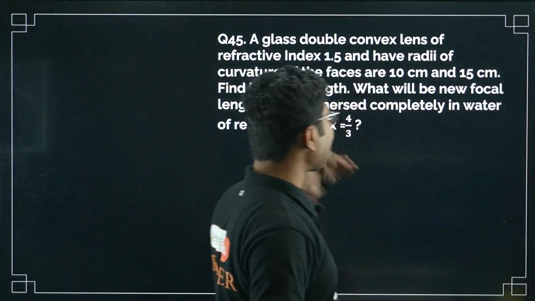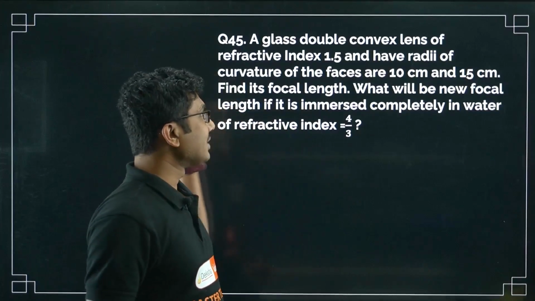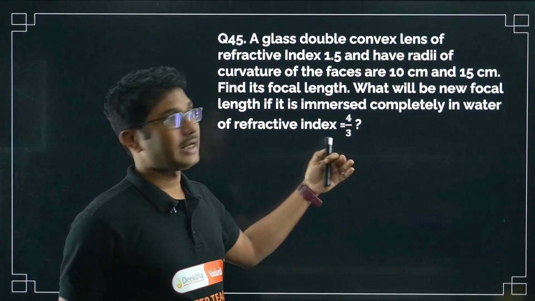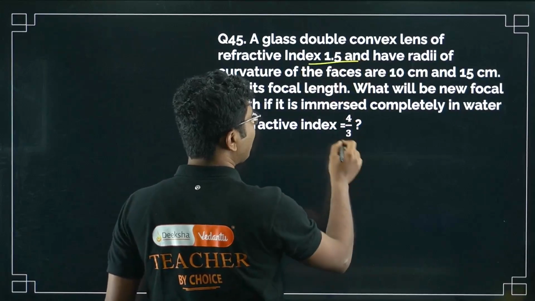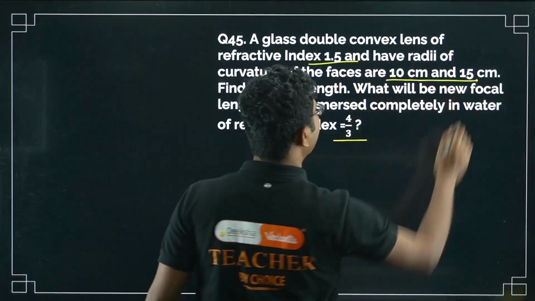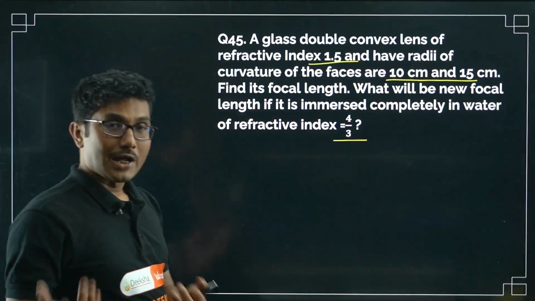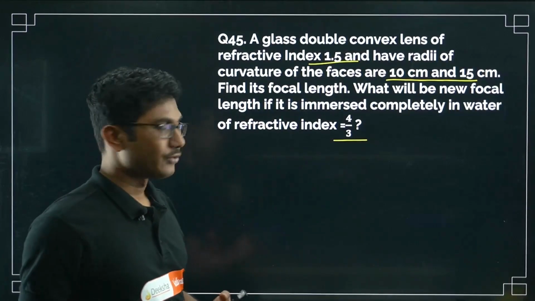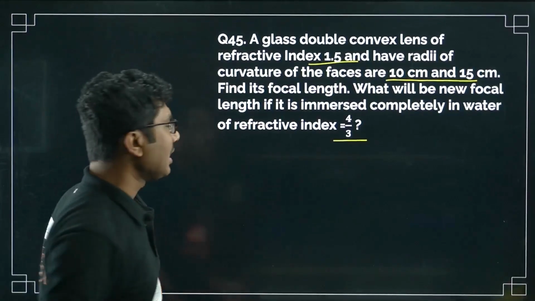Values might be different, I am not sure, I have not checked if the values are the same or not, but this question I have solved. Okay, these two values, refractive index 1.5 and 4/3, I am not sure of, but maybe you can check, that problem might have the same values. So this is a very common question I have solved.